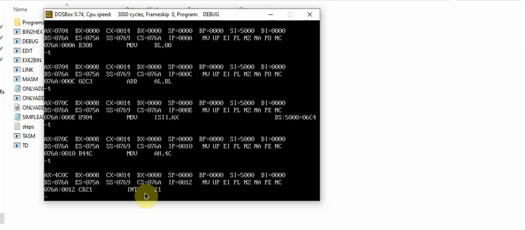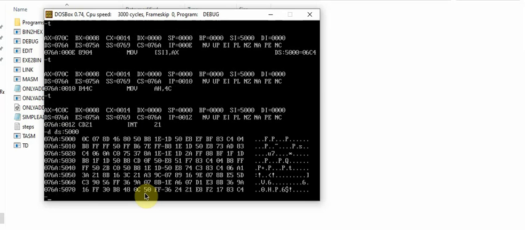Now we need to see the output. So if we remember our program, we have seen that the data segment corresponding index register address I am using is 5000. For which we shall be using one command known as d space ds colon 5000 and then press enter.